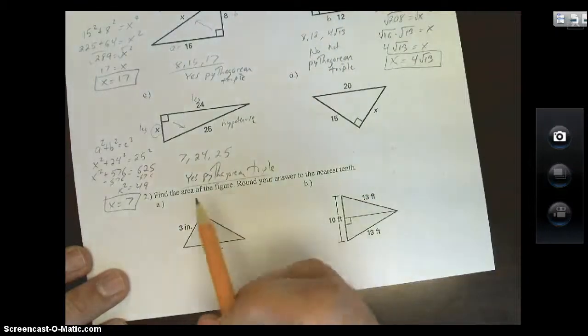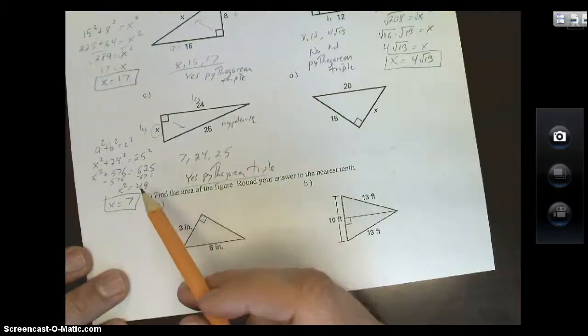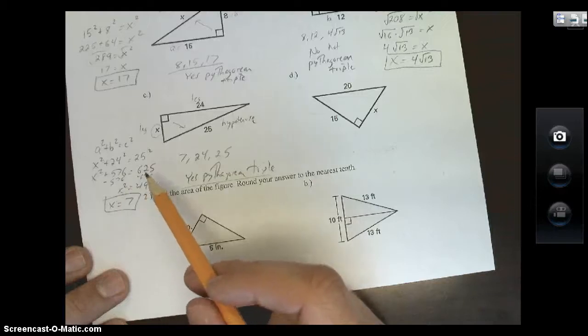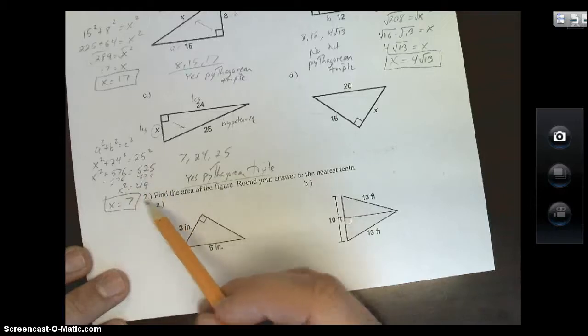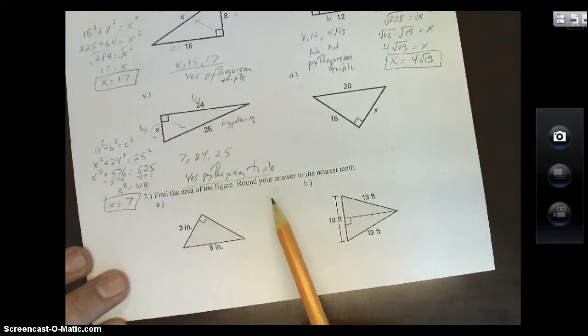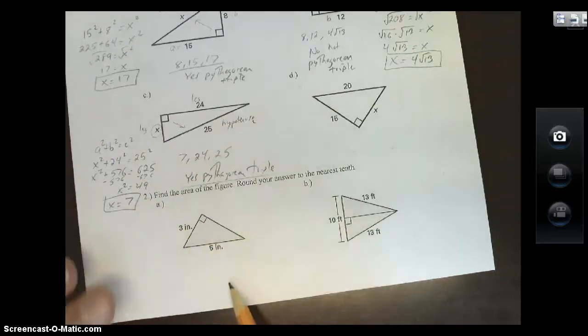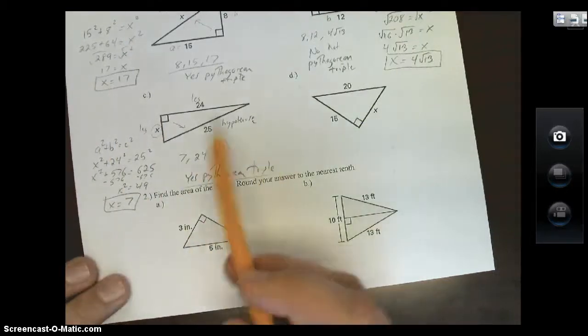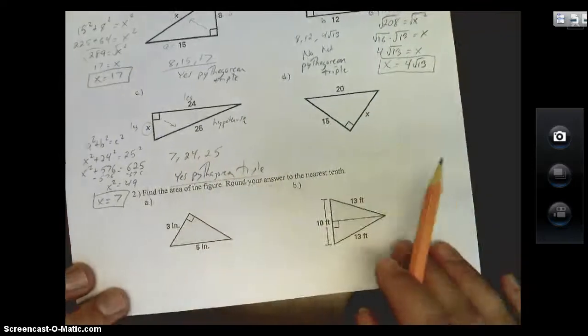Awesome. Just one little side note as well. We talked about earlier in class, when you square root both sides of an equation, we end up getting plus or minus. The reason we've been sticking with positive for all of these, as we discussed in class, is you can't have a negative side length in geometry. So when we're dealing with this area, we want to keep things positive. That's why we're sticking with that.